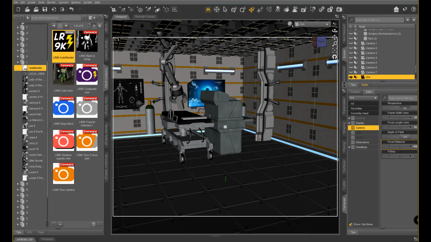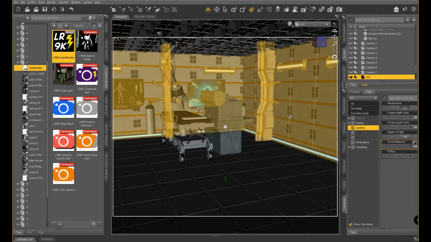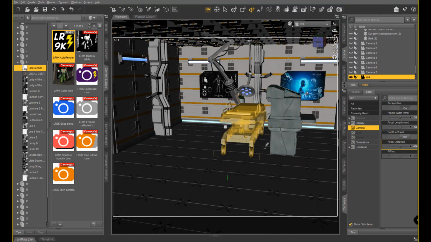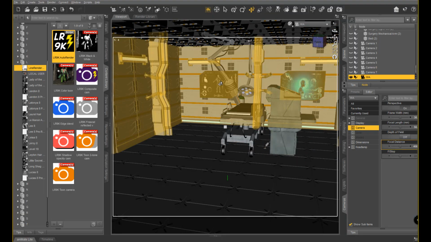So this is the scene that we're going to work with. There's no people in it. All we're focusing on is trying to create some kind of a realistic render, or I shouldn't say realistic. We're trying to create a line art render for this particular scene. I've got a couple of views or screens in the background that are basically maps.